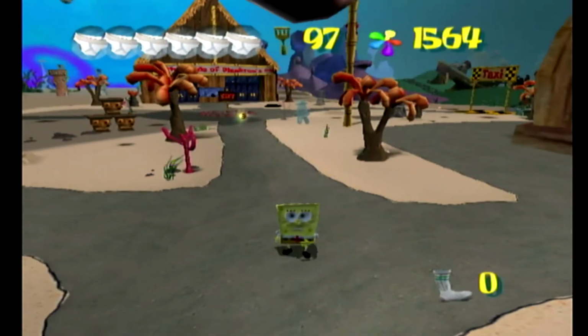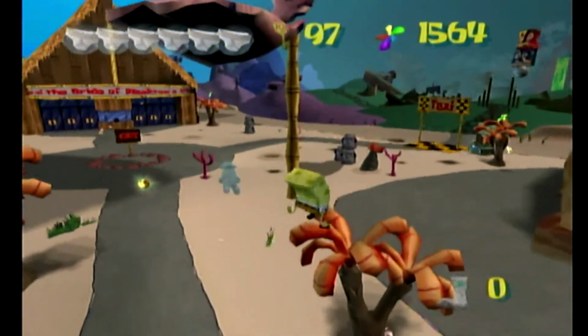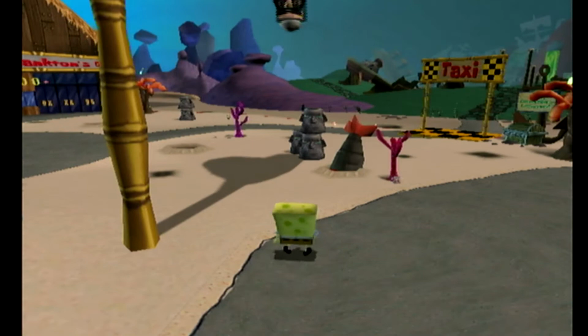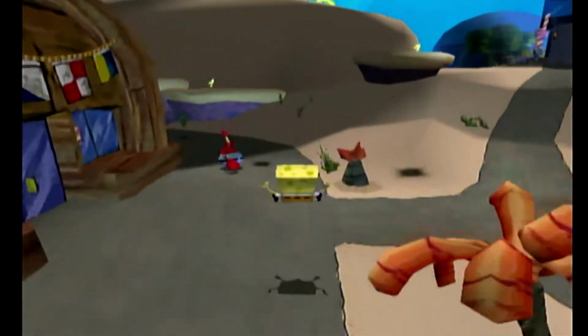You guys may notice that we now have 97 golden spatulas, even though we ended the last episode with only 90 golden spatulas. That's because I got the 7 golden spatulas you get from Mr. Krabs off camera.